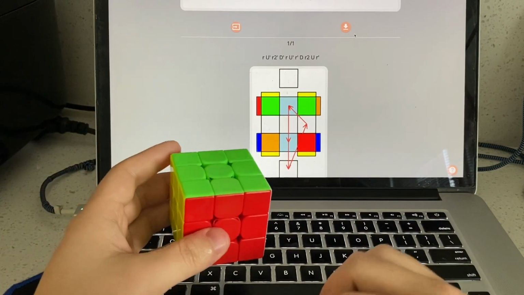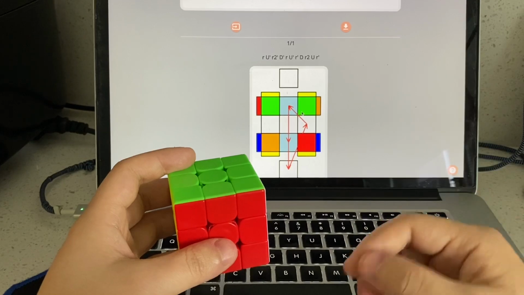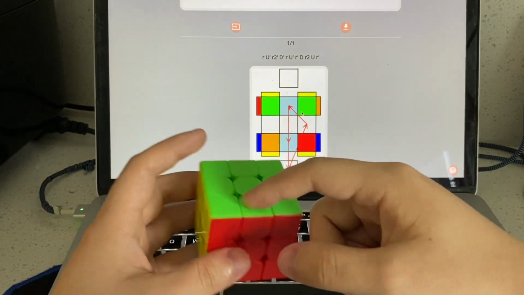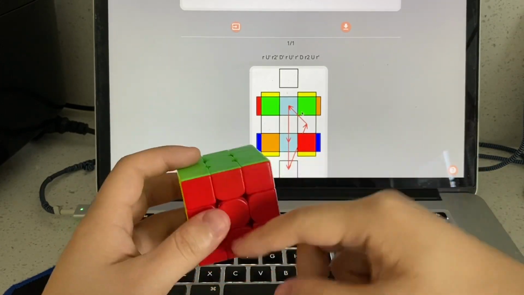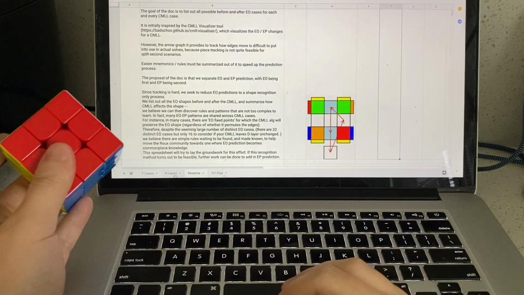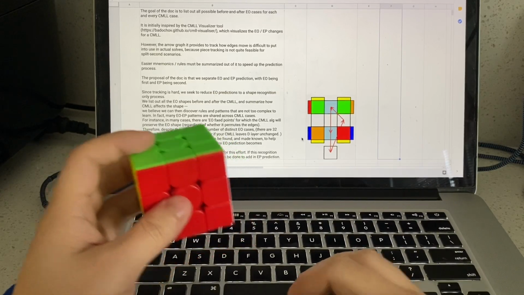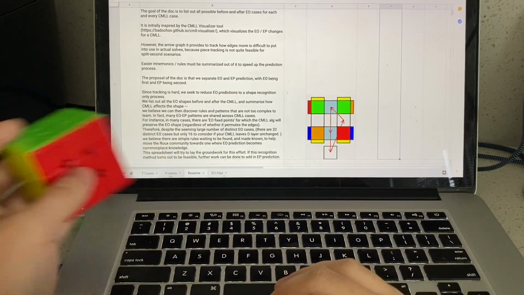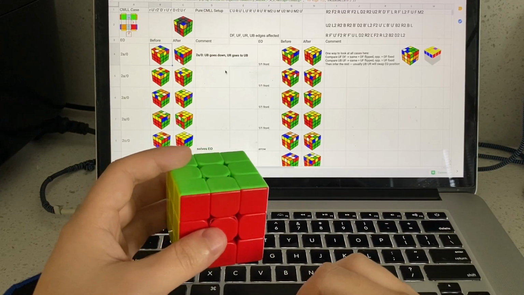However, I think it's rather difficult to apply it in practice, just because we as humans can't react super quickly to track both EO and EP changes of multiple pieces and then recognize, hey, that's going to be the EO. That's not a very quick and practical way. So what I'm proposing here is that we don't focus on this arrow chart where we track pieces, but rather we focus on shape to shape transformations by making a table of each EO shape. So I made this table here that's automated.